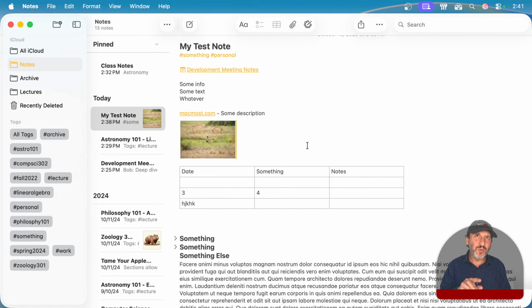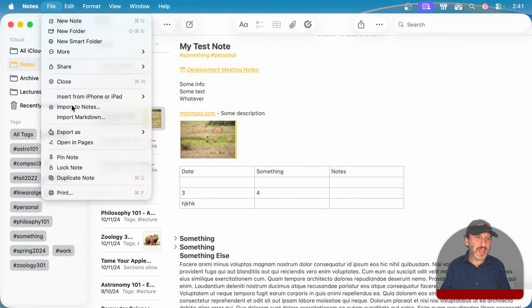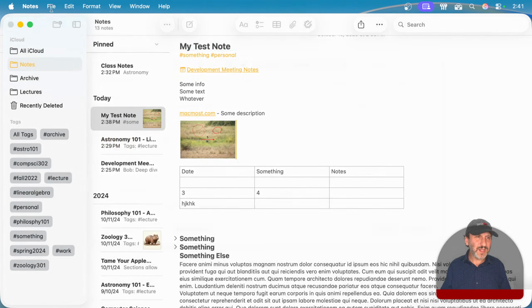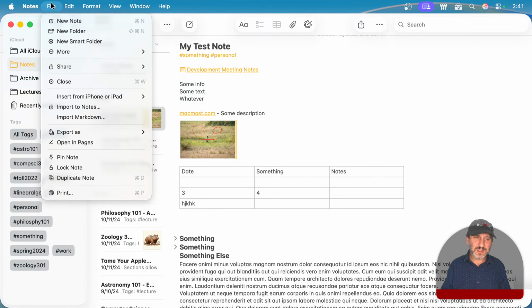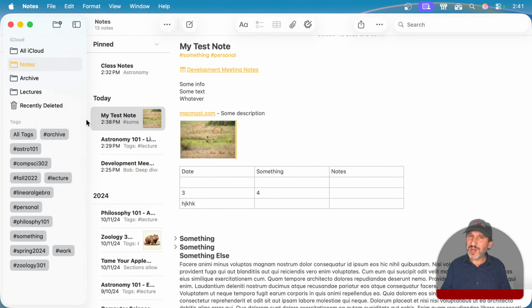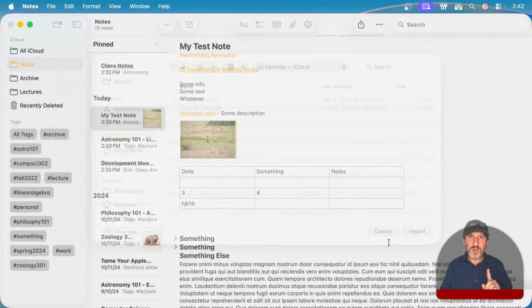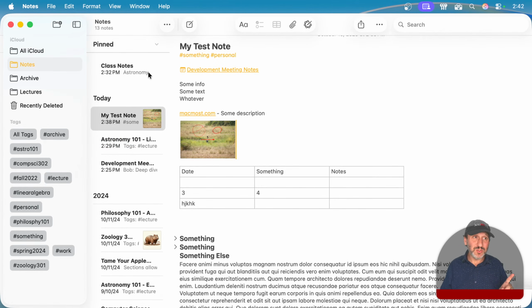I don't think there's a way to import directly from OneNote, but you can go to File and say Import to Notes, and I think it accepts text documents maybe, or RTF documents. Certainly copy and paste works.